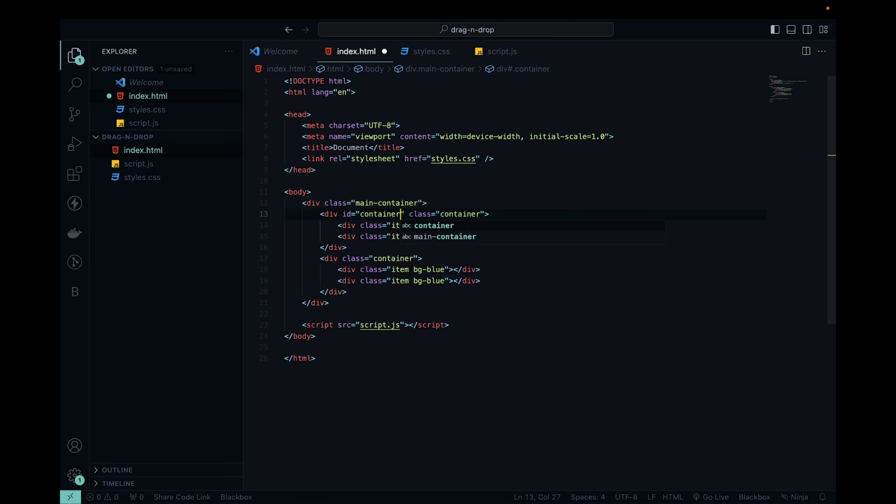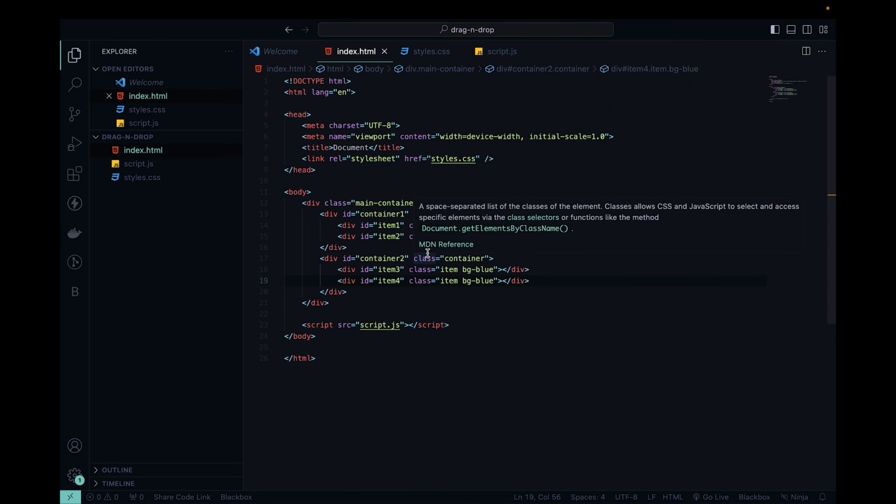So it will be container 1, copy, it will be container 2, and here the ID, it will be item 1, item 2, item 3, item 4. So now we have IDs for all of them.